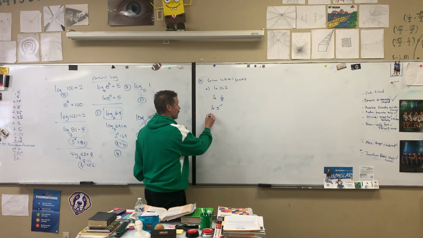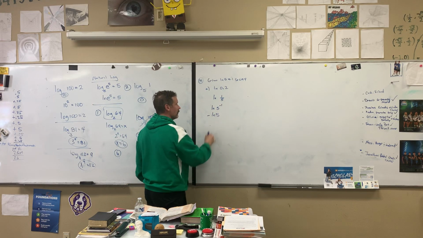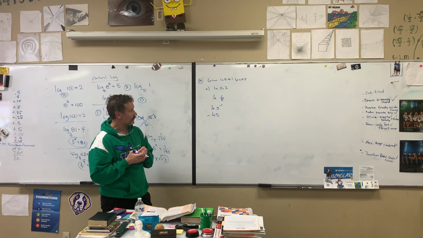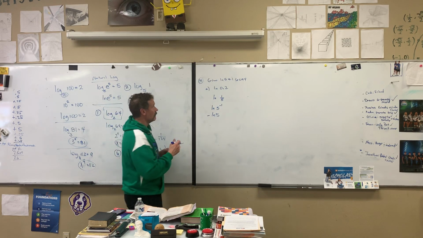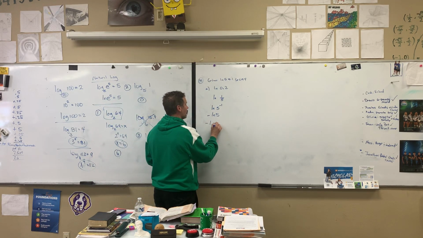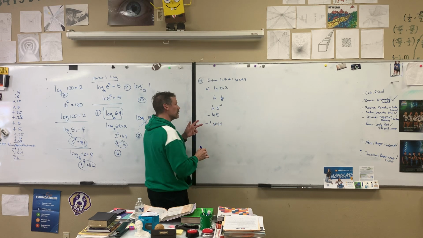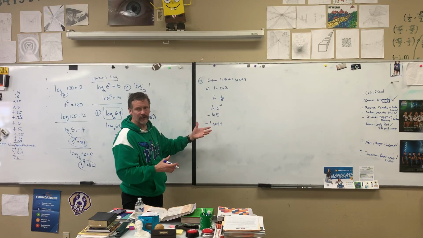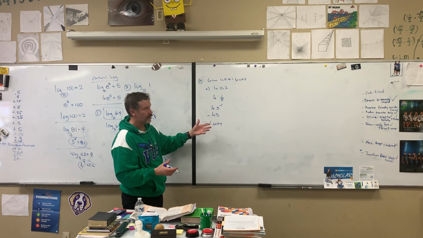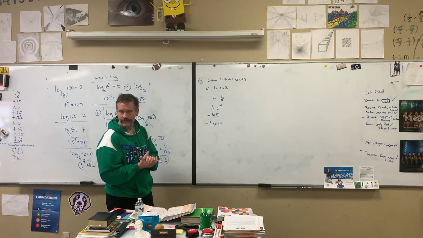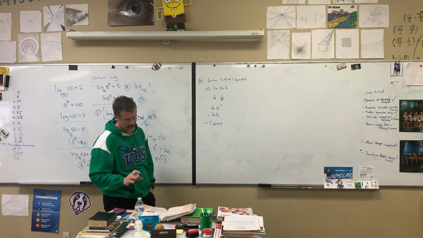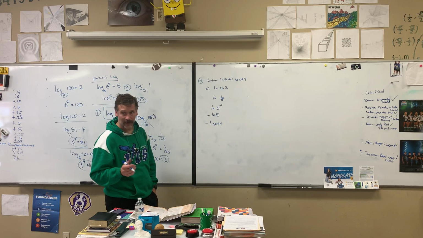Okay, let me just tell you now. You can bring it out front, and with logarithms, that's a rule, you can bring it out front. So it comes out front, you get negative ln of 5, and then what's the ln of 5? 1.6094. I'm not sure if there may be another way to get that, but that's a rule that we review in 5.6, that you can bring the exponent out front. I'm not sure if there's something else they wanted us to do, but that would be fine to do.